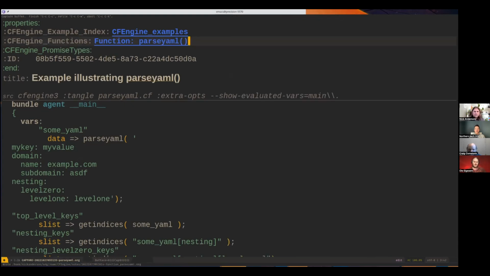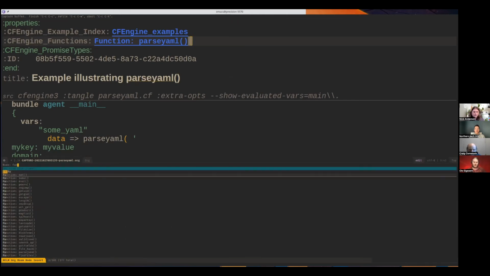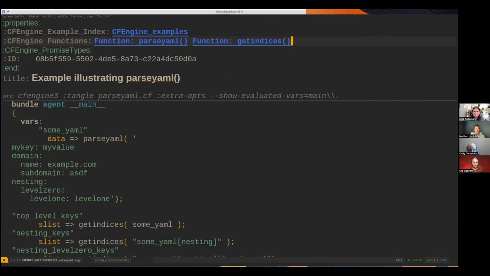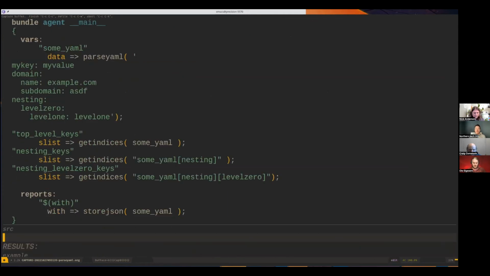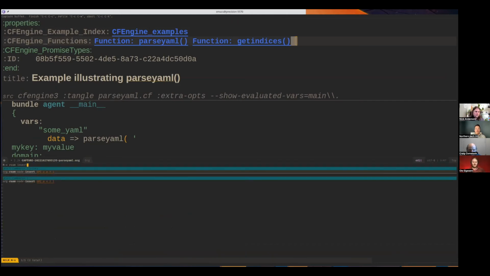And get indices from insert. Get indices. Did I use anything else in here? I think that was it, right? Get in, store JSON, from insert.